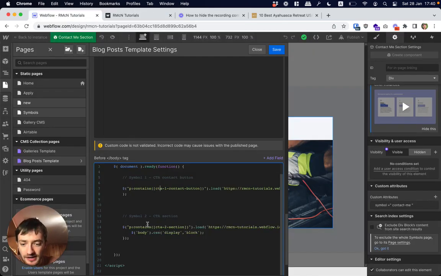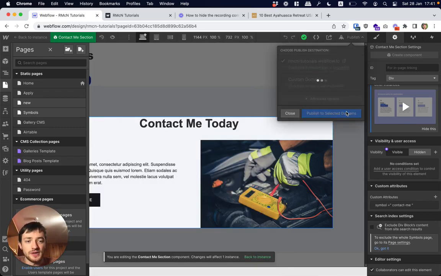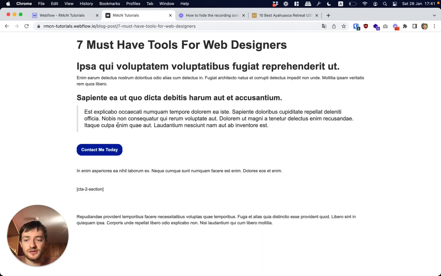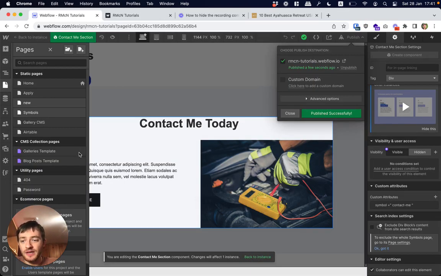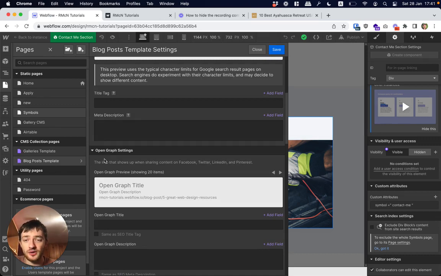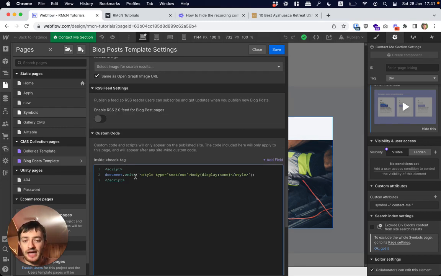But if I take this out as an example, if I take out this code up here, and I publish the website, you are probably going to see the text very briefly. Very briefly because Webflow is so quick, but let's just, there. You can see that. So the solution to doing that is this code is going to hide all of the body, the whole web page, when the site first loads, because it's up in the header tag.